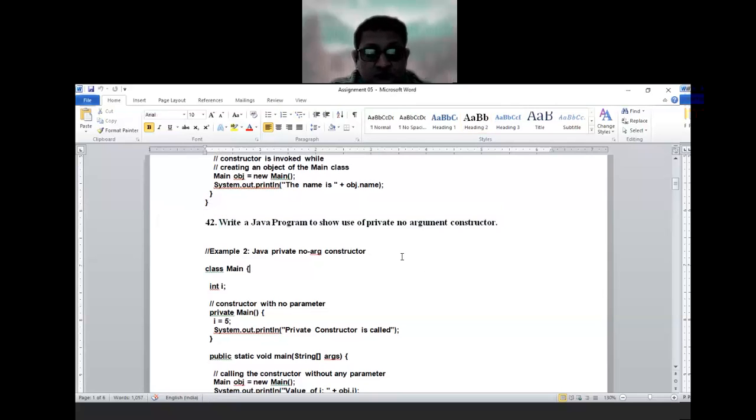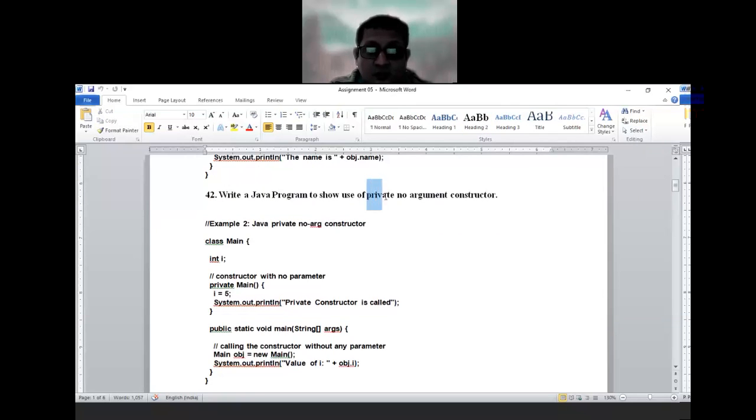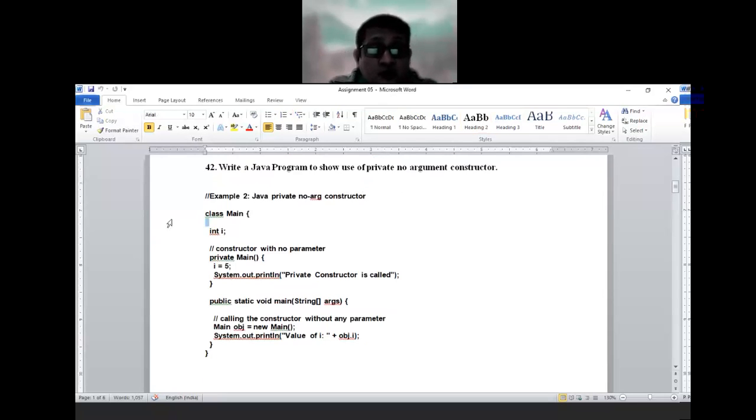Okay. Next program is to show the use of a private no argument constructor. So a no argument constructor, but it is private. The difference between private and public no argument constructor will be explained just after this program. Here also within the class Main we declare an integer variable i, then we start a constructor with no arguments, which this time we call private Main. Within the Main constructor I set i equal to 5 and a println statement, "private constructor is called".